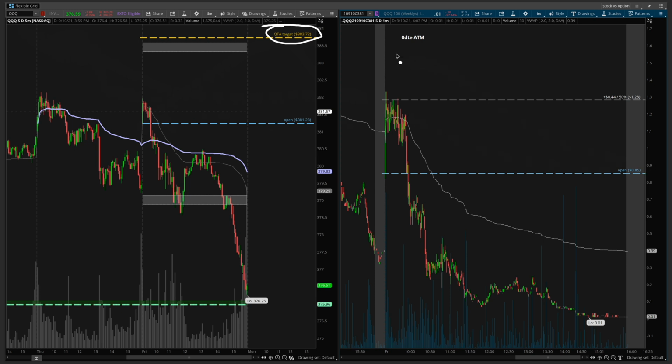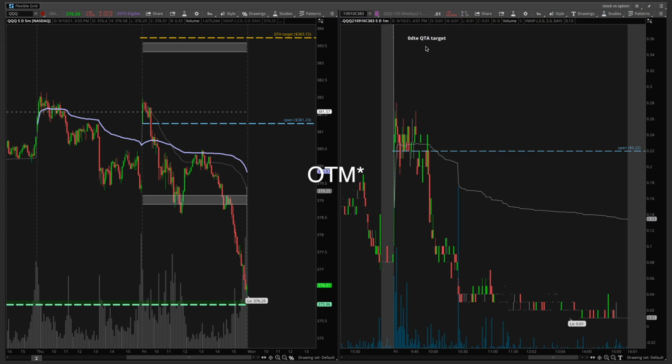At the open, buying the at the money option would have cost 85 cents, but at one point you would have been up almost 50%. At market close, you would have lost all of your money, but you're talking about losing $85 because we're only buying one. If we go to the at the money target, this is the at the money, so 383.72. The strike price is 383, just matching it up right there. It would have cost 22 cents, so $22, and by market close you would have lost it all.